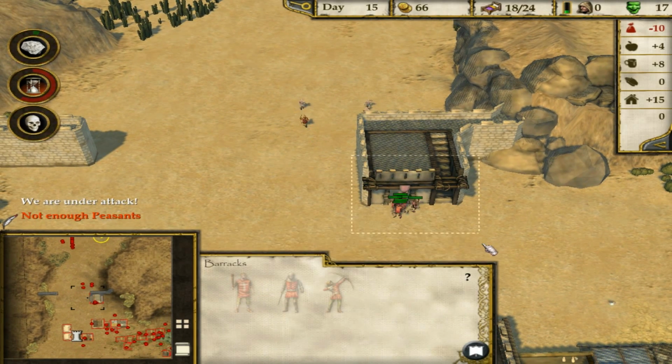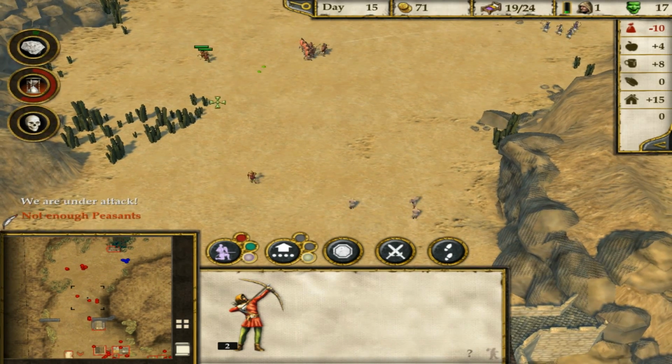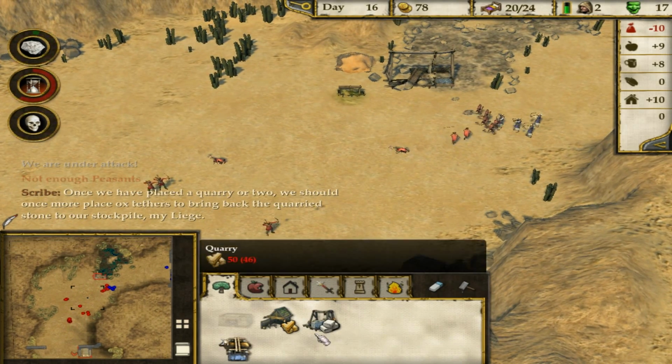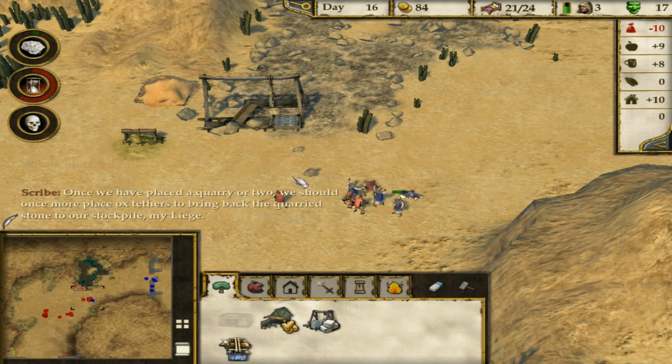Peasants need it, sire. Right-o. Forward. Charge them. We are prepared. Fire. Once we have placed a quarry or two, we should once more place ox tethers to bring back the quarried stone. I'm gonna slap you. Here you go, here you go.